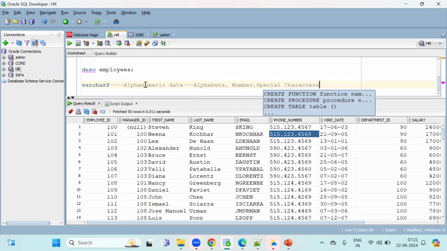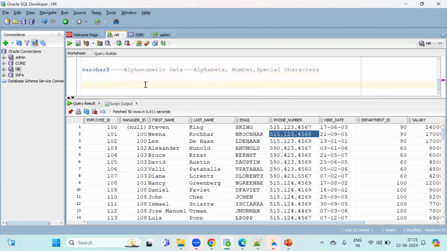So when you have to add data which will have a special character, then you are going to assign the data type as varchar2. So varchar2 will accept alphanumeric data, meaning data which looks like alphabets, string, and numbers, and then special characters.